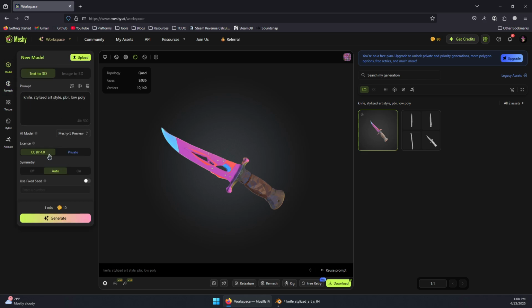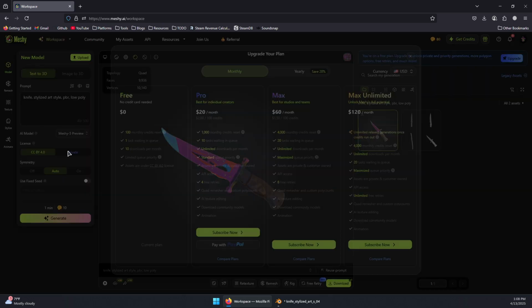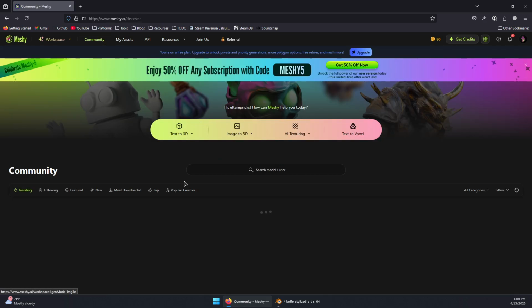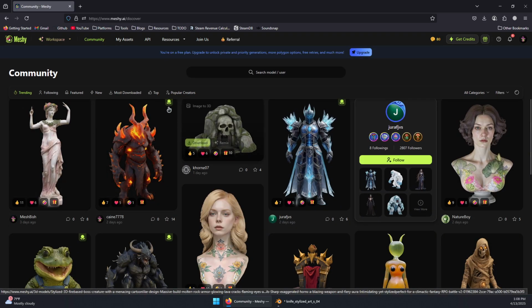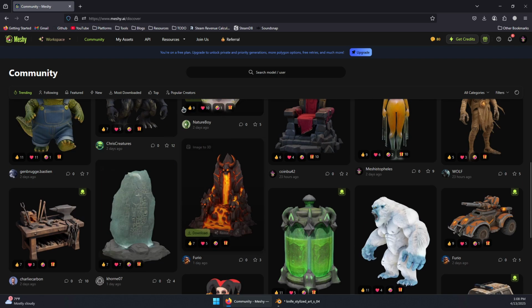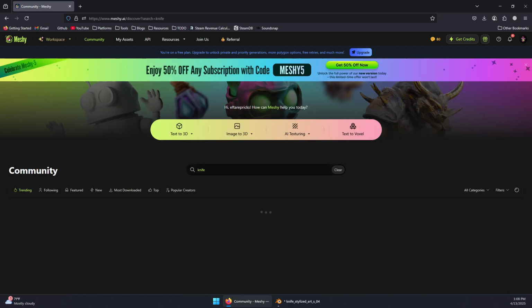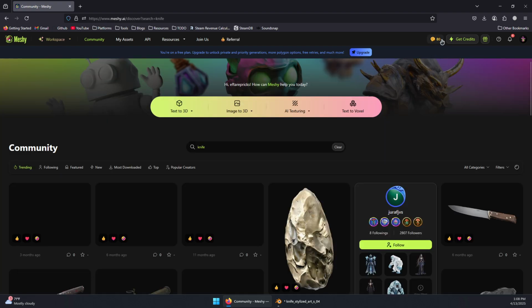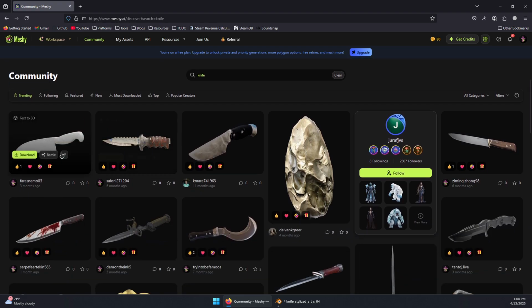But the good thing about this as well is you can select the license here, or you can keep your generated models private, which will prevent anyone else from using your models. But for the free testing, the models are available for the public under the CC 4.0 license. You can even go to the community here and see what other people have generated, and you can use them as well under the same license. You can even search for models. And I think if you share your generated models, you get points as well, which you can use to generate more, but you will need to share your models with the community.